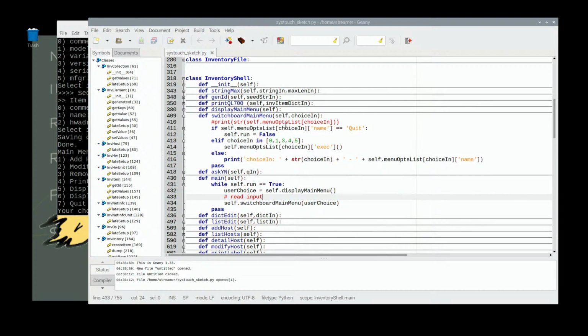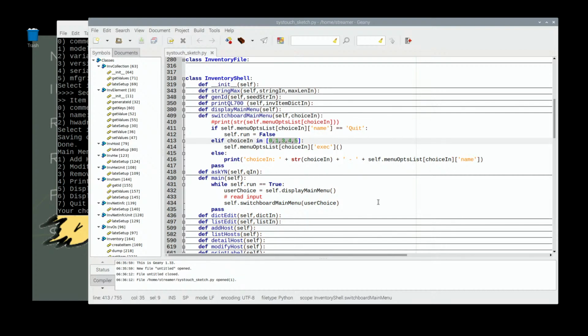So if the name of the menu choice is quit, then self.run equals false. Bam, done. This is the list of indexes on the menu that actually have exec values.